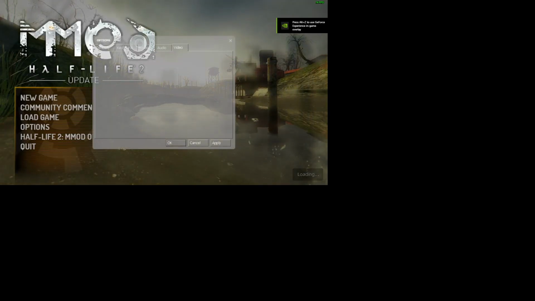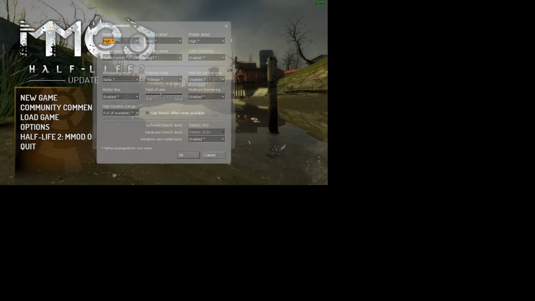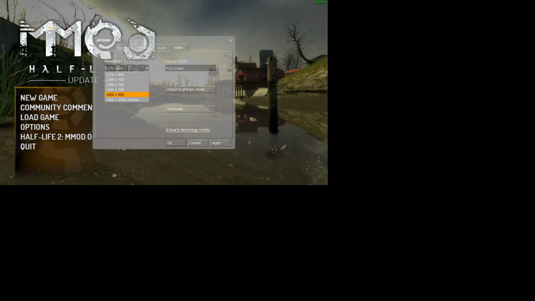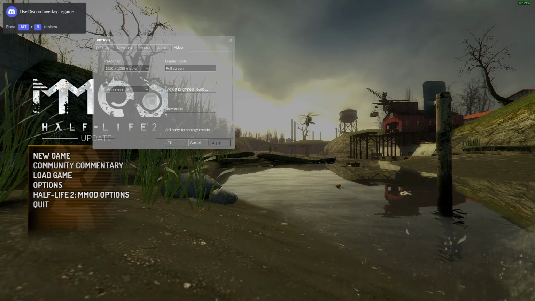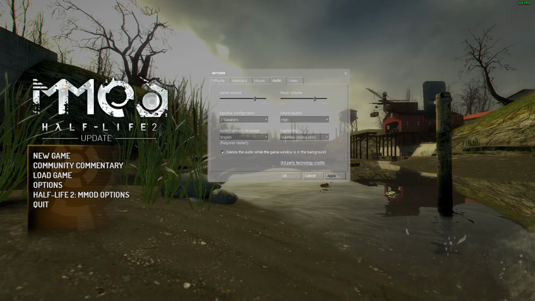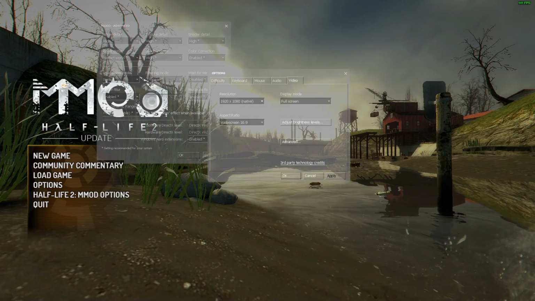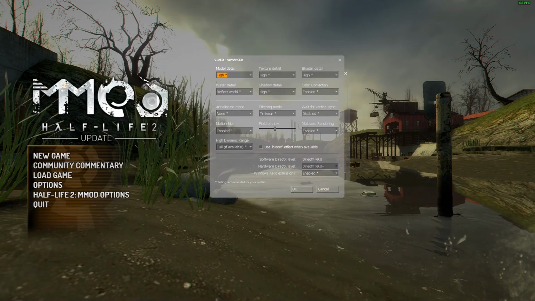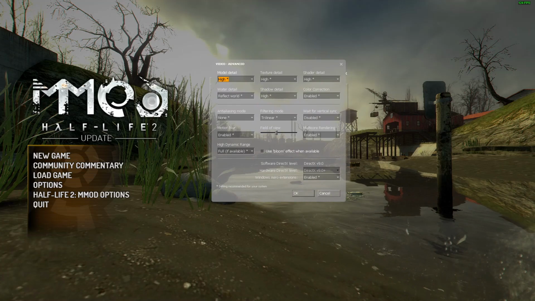Okay, sometimes the resolution might be a bit bugged, but you can easily fix that. So let me do that real quick. There you go. So here we are. Of course, you can be sure to customize everything else if you need to.